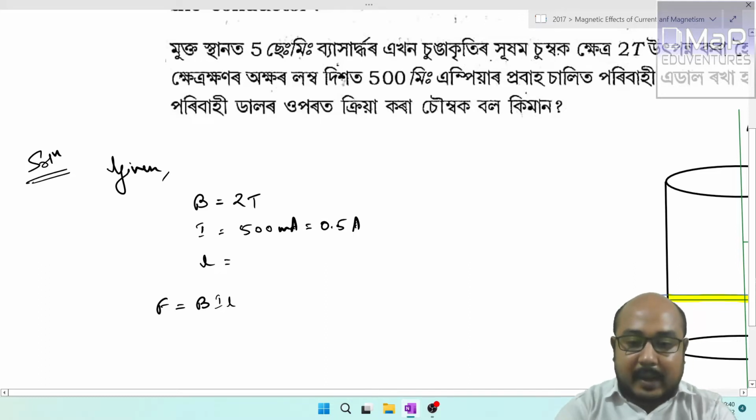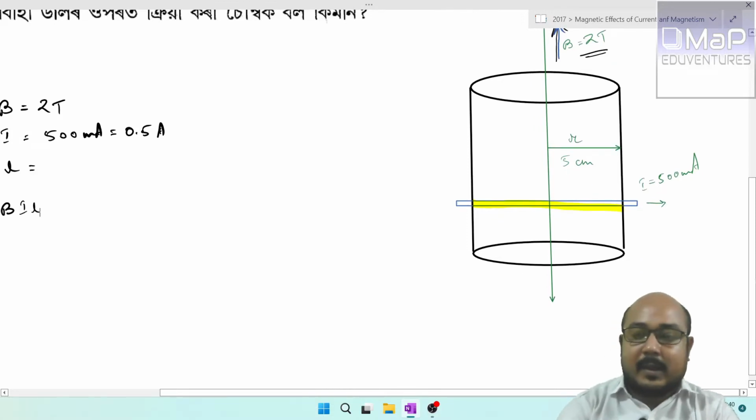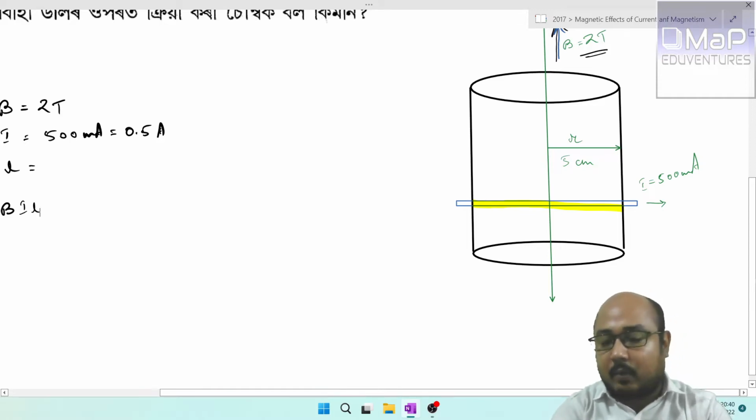So L to amar ei diagram to ba ahe hol moi jodi diagram to observe koru tetia hole amar question ki ko ase je this rod is placed perpendicular to the axis mane ei amar cylindrical region to cross kori jabo and it is perpendicular to the axis. Perpendicular to the axis mane ei axis dal kati goise hol. If the rod touches the axis then obviously the rod is along one of the diameters.